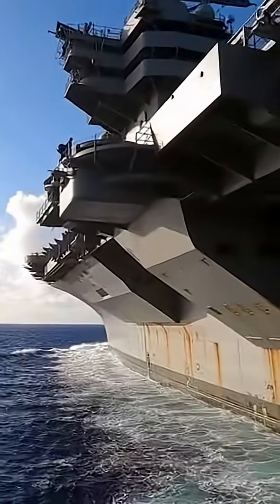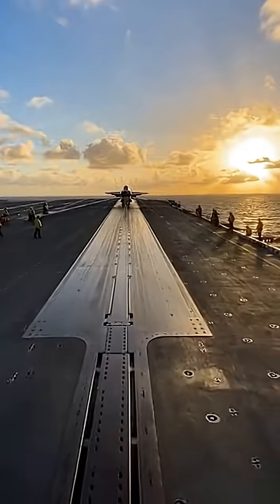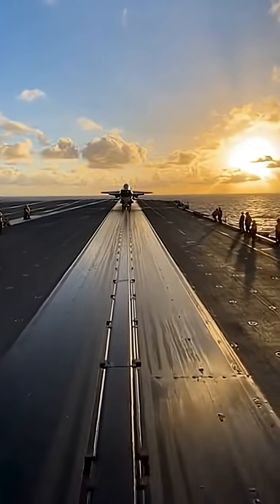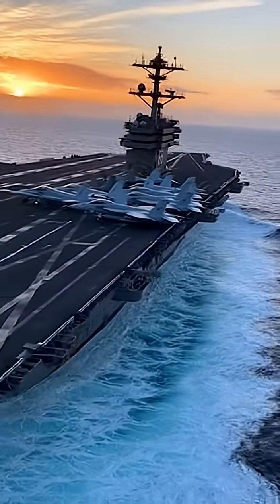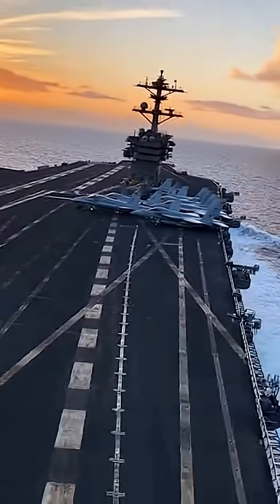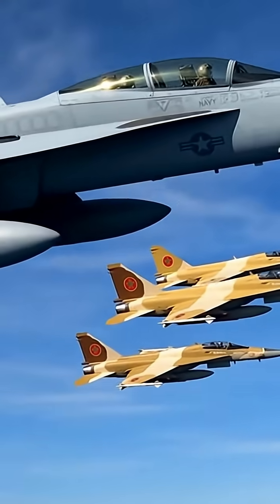That giant 69 painted on the tower — it's the calling card of one of the Navy's most battle-tested carriers, the Dwight D. Eisenhower. 45 years at sea, and she still cuts through the Atlantic with authority. The rust streaks, scars from months of salt, sun, and missions we never forget. Over the deck of the USS Dwight D. Eisenhower, a six-ship formation slides into view.